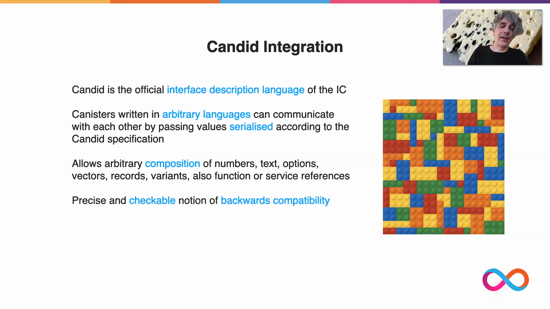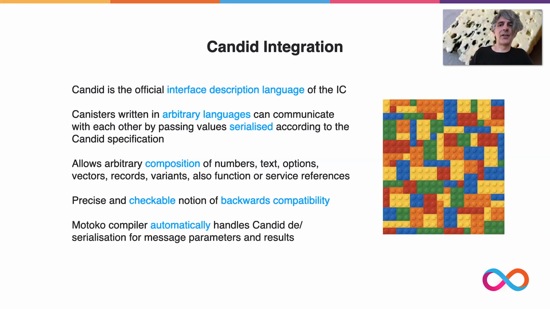And the interesting thing it gives you on top of that is that it defines a notion of backwards compatibility between interfaces. It precisely defines that, it makes it checkable. So when you have something like DFX, you can have it check that the new interface of the actor, when you upgrade, is compatible with the old one, meaning that it won't break any existing clients. And there is some intention of actually enforcing that in the future, or at least enforcing it by default.